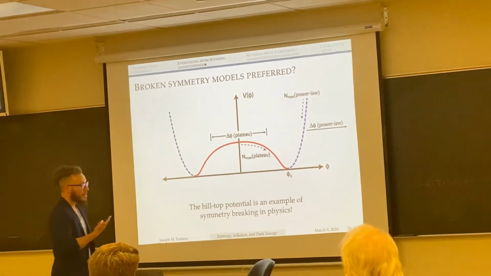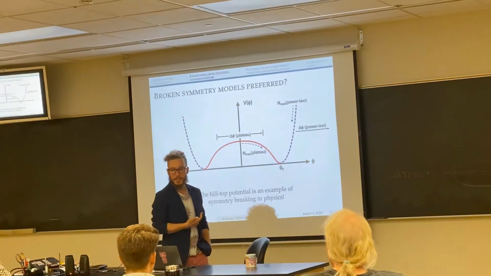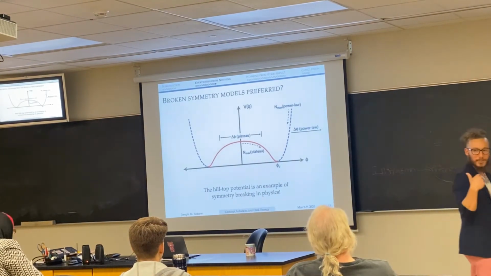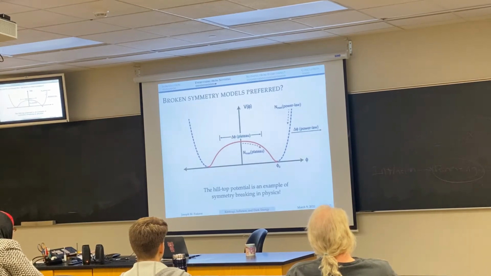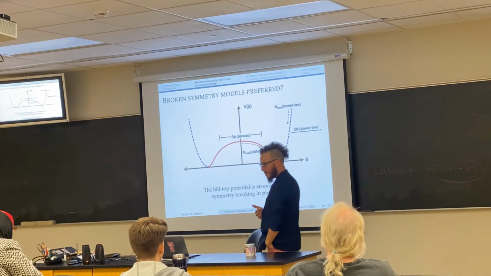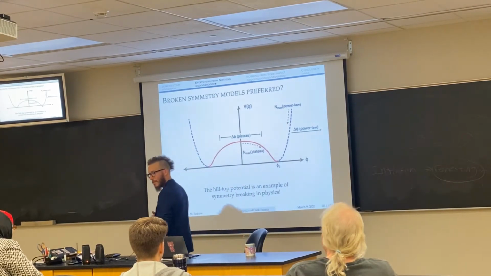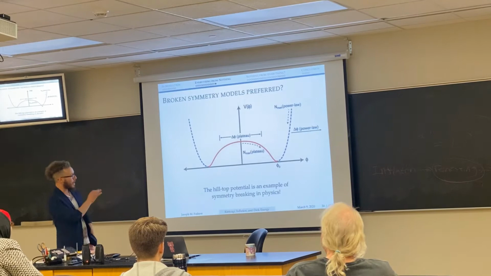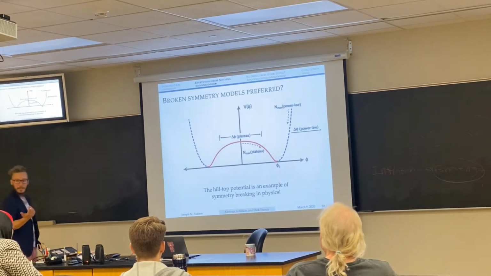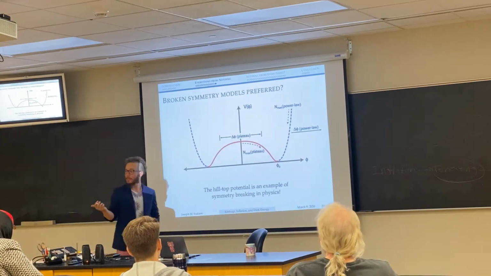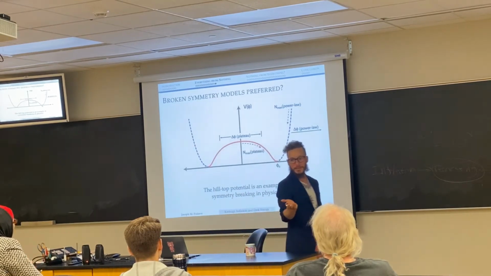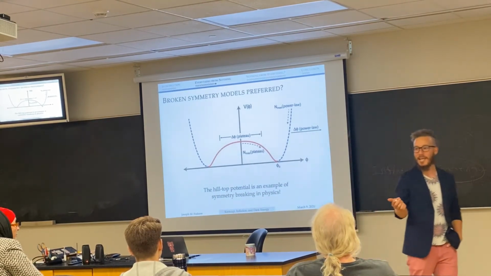Well, check it out. This hilltop potential is an example of symmetry breaking in physics. So this potential that appears to be the best fit for our current model of the origin of the universe comes from broken symmetry. And if this looks kind of familiar, you might have heard of the Mexican hat potential or the Higgs potential. You've all heard of the Higgs particle. Well, guess what? If this all sounds crazy, like this sounds totally ridiculous, like this is a joke, well, guess what? Higgs particle? Same deal, folks. Same deal.